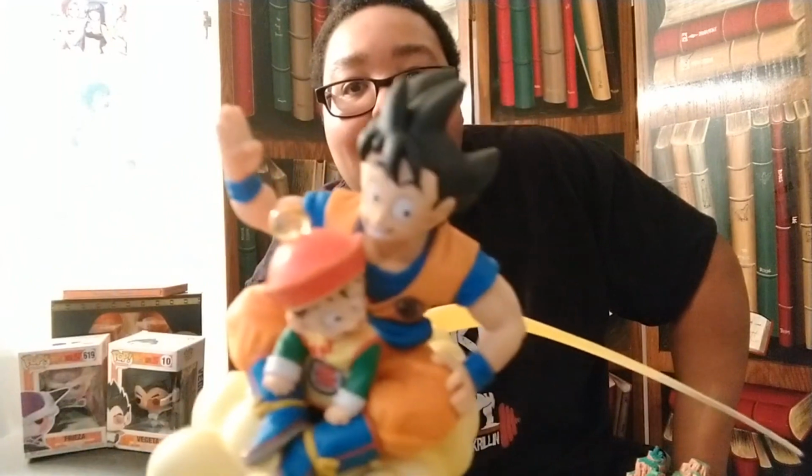This is a lot of good detail. I mean, obviously his hair is set up as if he's in the wind, so that's pretty cool. I have no idea where he is supposed to go. The actual diorama right here, let's see, feels pretty sturdy. I have no idea. I think it's just hard plastic.